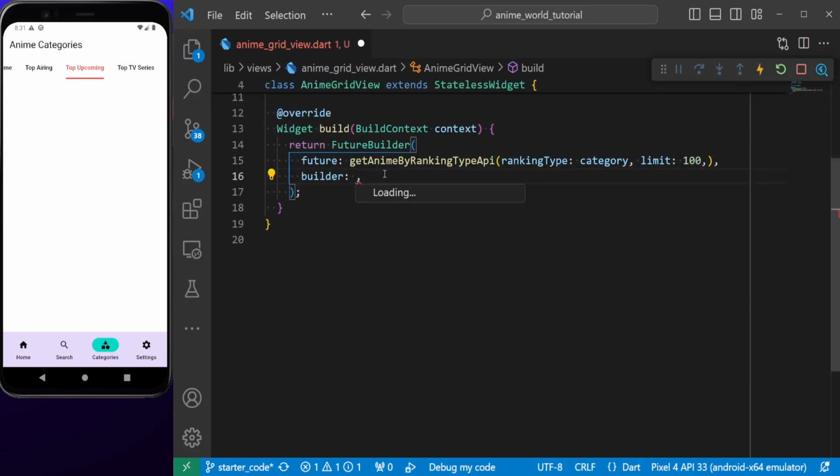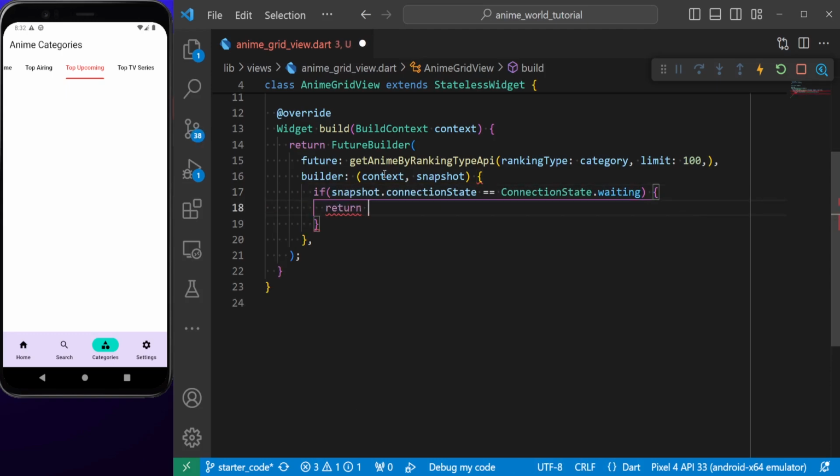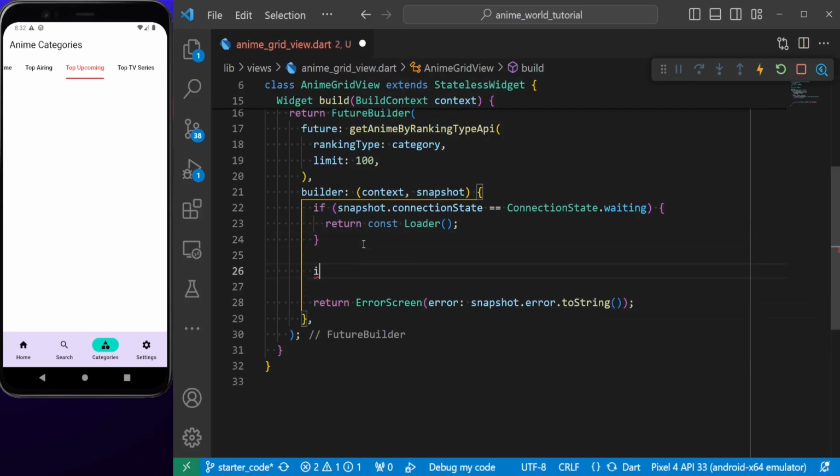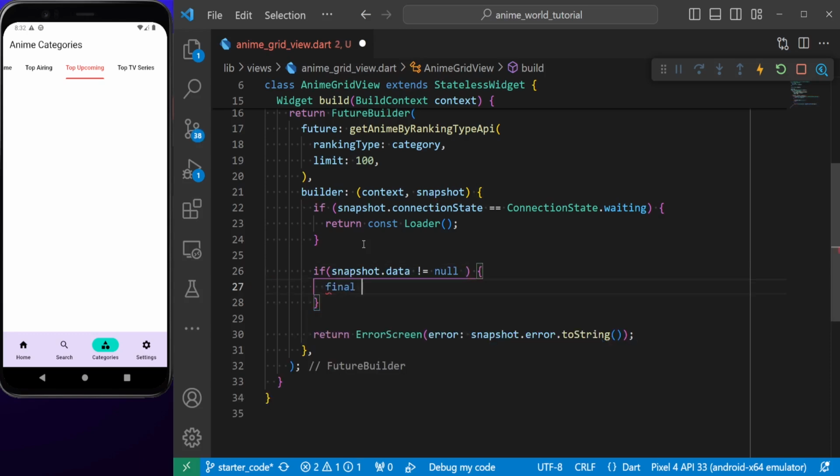Inside the builder, we get our context and the snapshot. And again, I'm going to take care of the loading and error cases. I'm going to do it fast. In case that we have data, I'm going to first of all get the list of animes.